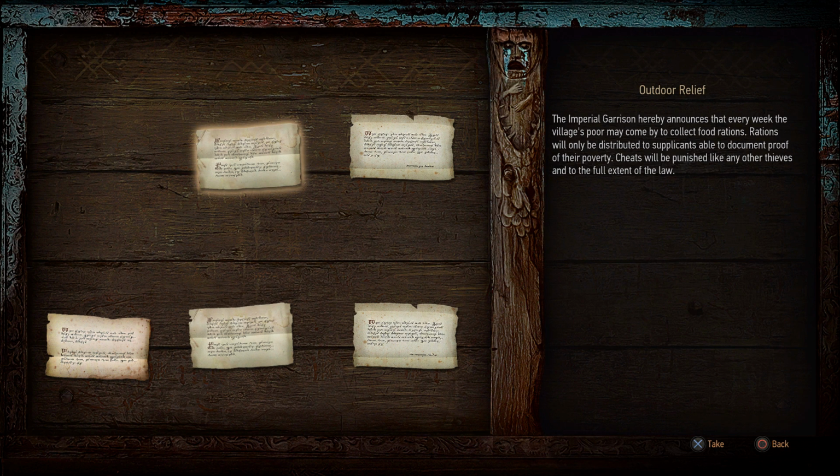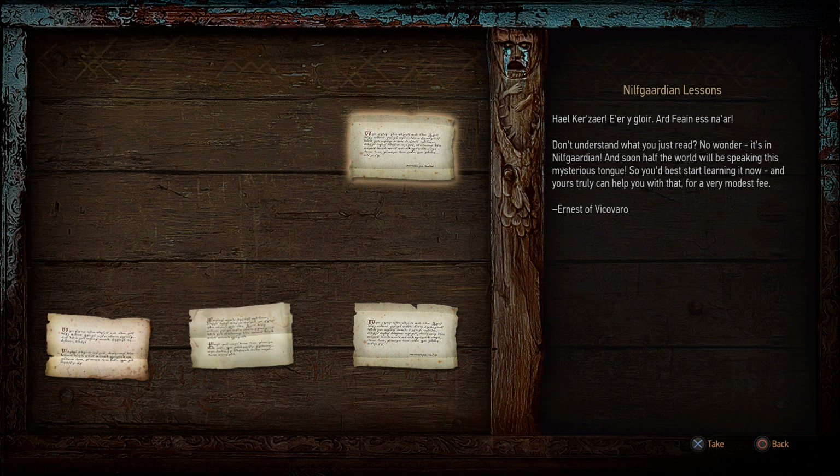Wow. Outdoor relief. The Imperial Garrison hereby announces that every week the villagers poor may come by to collect food rations. Rations will only be distributed to the supplicants able to document proof of their poverty. How do you document proof of poverty? Cheats will be punished like any other thieves and to the full extent of the law. I mean, that's fair enough.